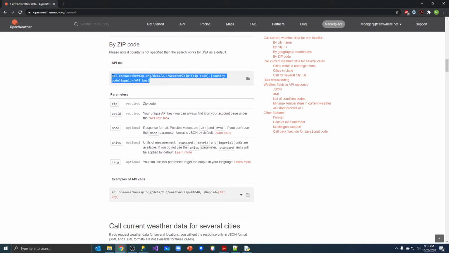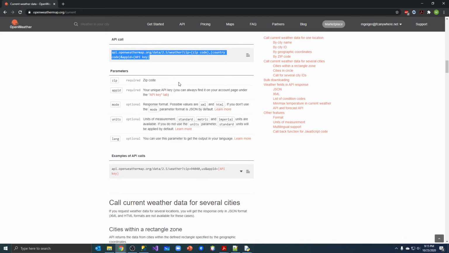Okay. So we're going to need this information right here. We're going to put in zip equals. So if you look at this, this is an internet address followed by a question mark and then some options. We have to stick in the zip code, a comma, then the country code, followed by an ampersand, and then appid is where we're going to stick our API key.